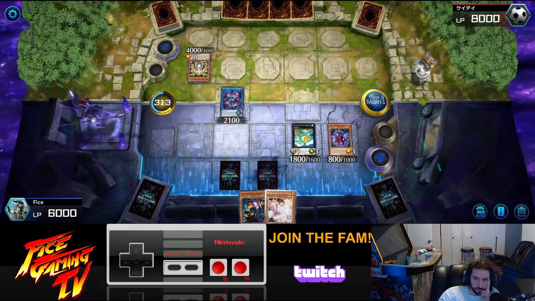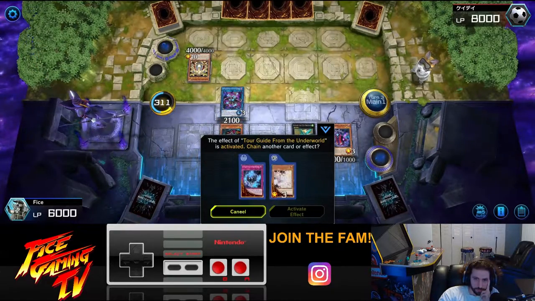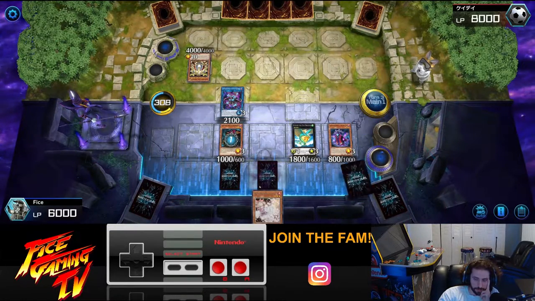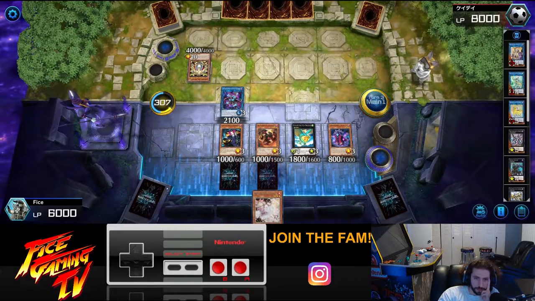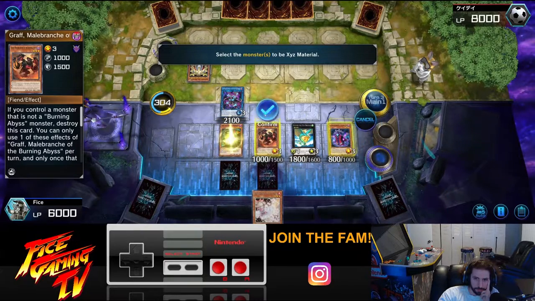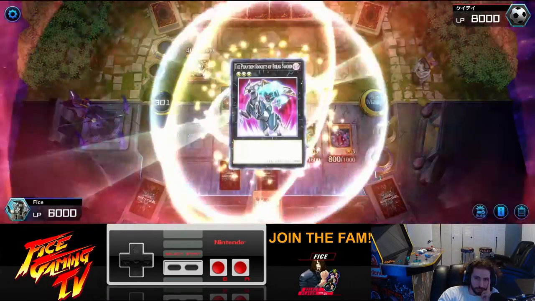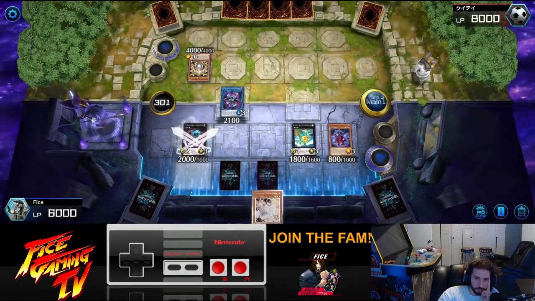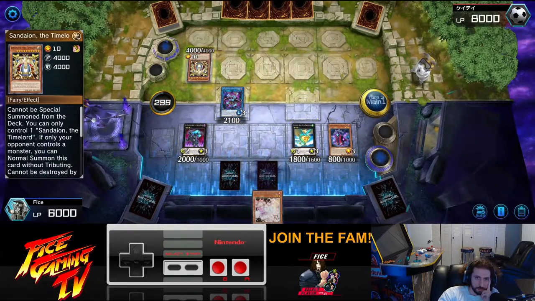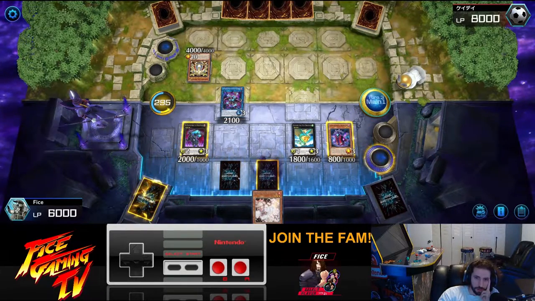Okay, so. Yep. Cancel that. Gonna bring this guy out. Now we're gonna do Phantom Knights Break Sword. The placement is important, so Rusty can trigger. Let's see if we could get Rusty to do his thing. Yes. Cancel. It does not work.